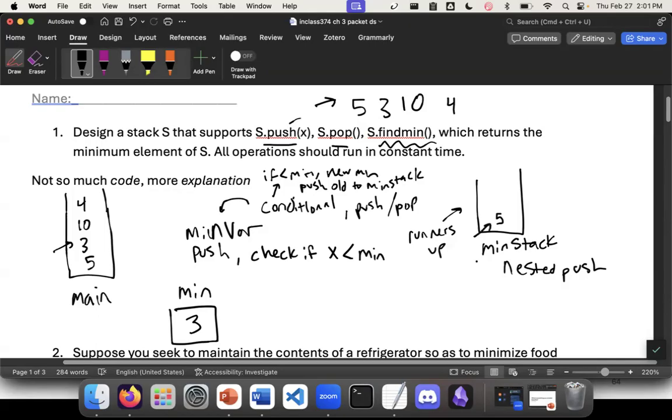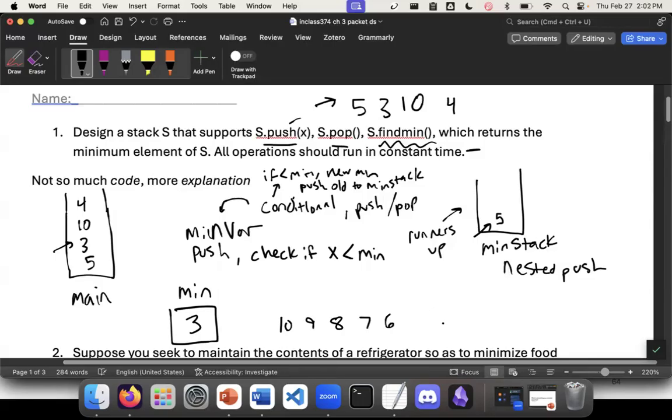And if we've saved our old minimum value here, is it not the most space efficient? Right, so it's constant time in terms of runtime, but what's the situation? I think the situation is like decreasing numbers, like 10, 9, 8, 7, 6.